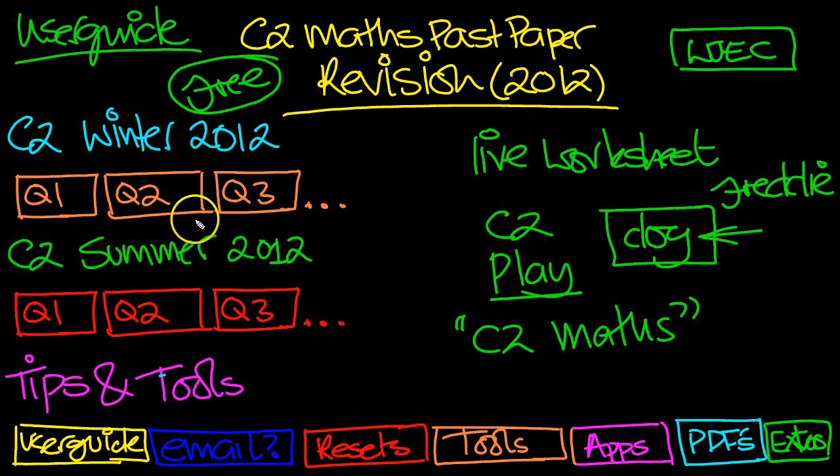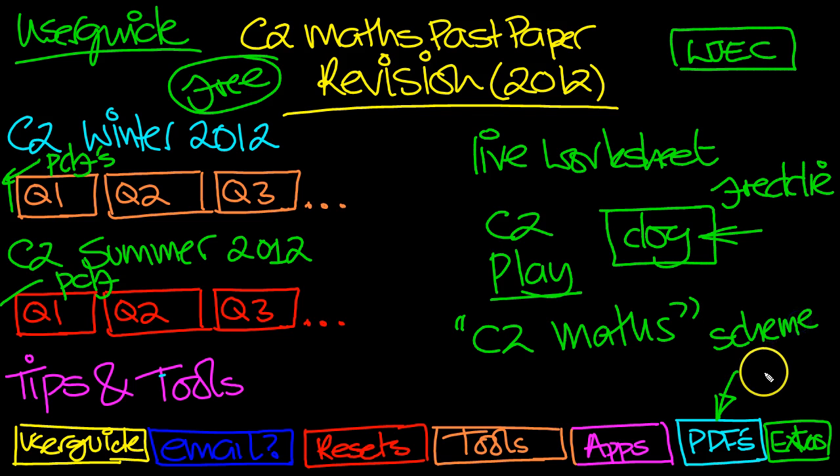Basically the format of the sheet is there's going to be a little thing at the front here which will be the PDF past paper. So I'm going to put the PDFs here for this paper and the PDF version of the paper here. And down here there'll be some other PDFs, but they'll be the scheme solutions. So the solutions will be here. The PDFs of the actual papers are here. So if you want to just download and read them independent of this worksheet, you can do that there and there. But basically these are the questions for the winter paper 2012 C2, and this is the summer one.